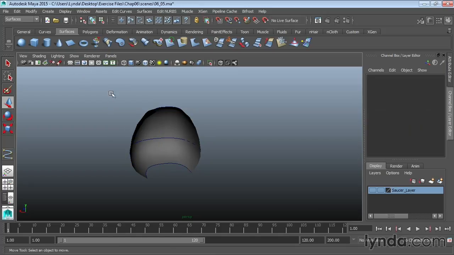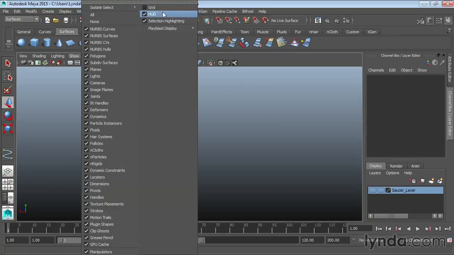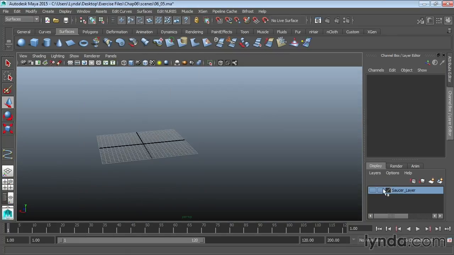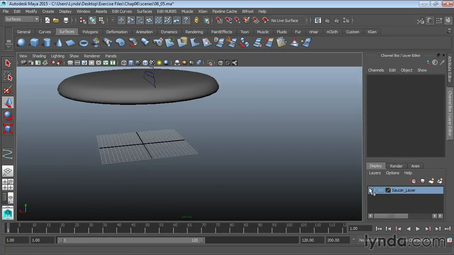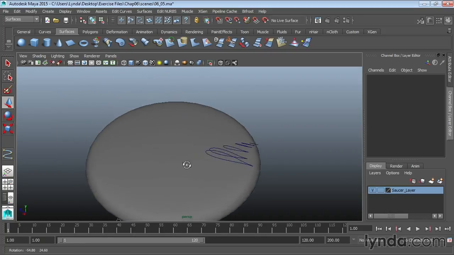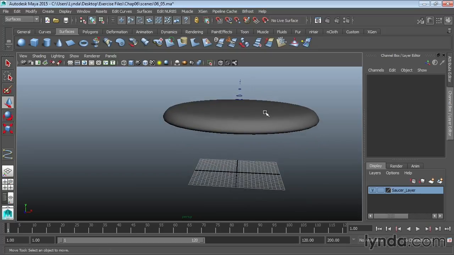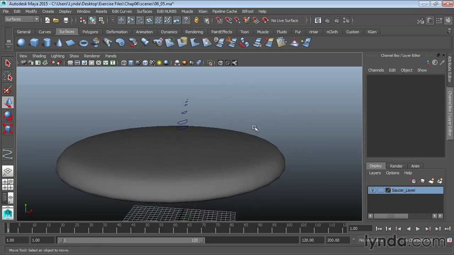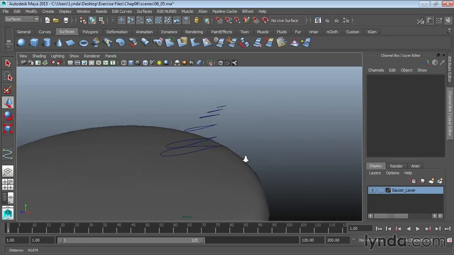Now we can also do this for closed surfaces as well. In fact, I've got one set up as a demonstration here. So if we go to our saucer layer here and reveal it, you'll see that I have the body of that saucer that we created, plus some curves that we can loft, and I handily created them for you.